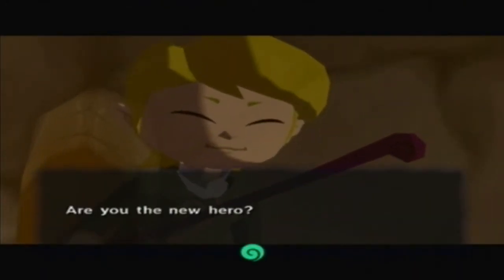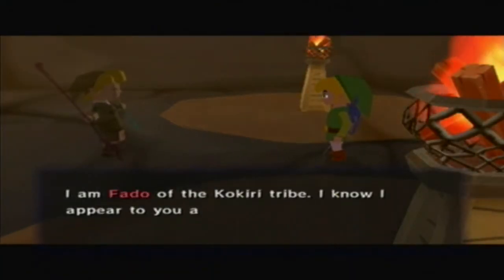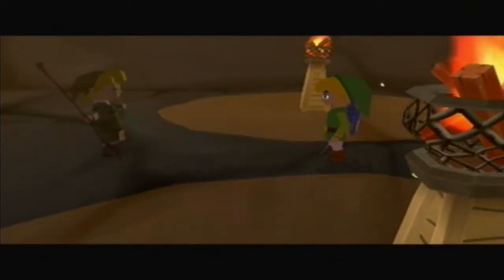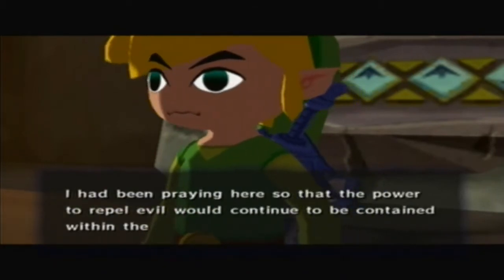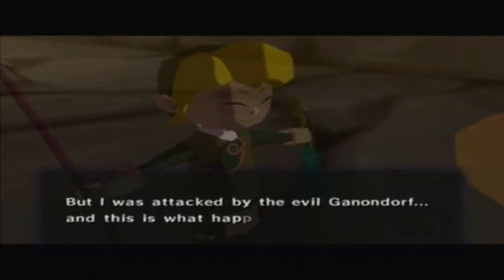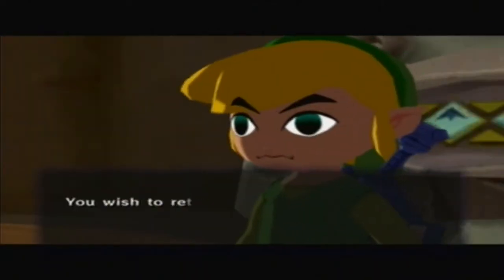Are you the new hero? You look so Asian! I am Fado of the Kokiri tribe. I knew it appeared to be as a child, but the eyes can deceive. I am most esteemed age. Sage! Blah! I have been praying here so the power to repel evil will continue to be contained within the blade of the Master Sword. But I was attacked by the evil Ganondorf, and this is what happened to me. He killed you?! This is a kid's game, dammit!